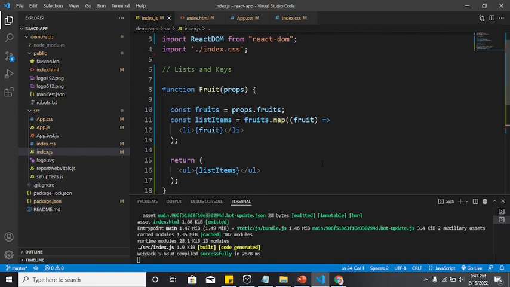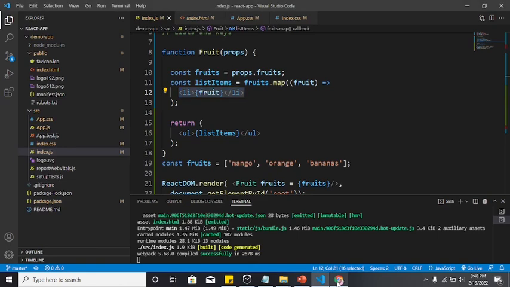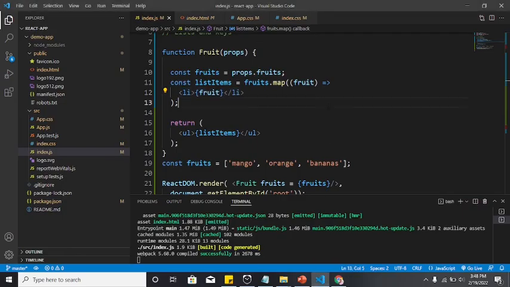Now within this map fruit below it, this is the one that is presenting the li, and the li is what gives us the circle dots, right? So here we can change this code to something like this.